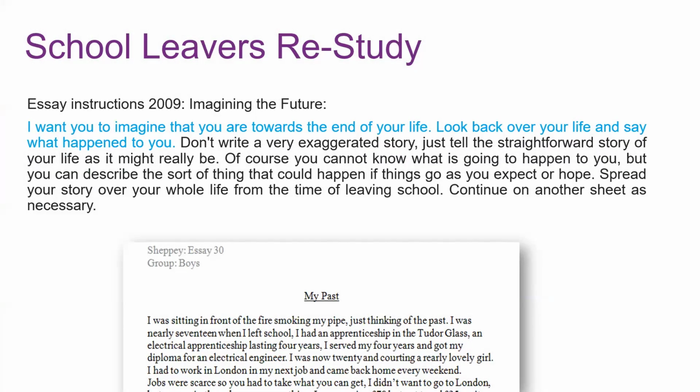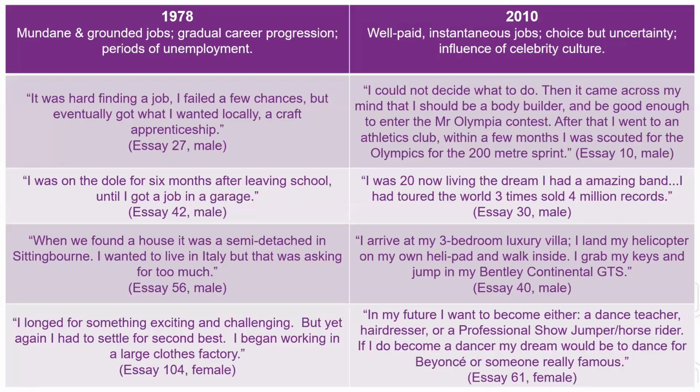The prompt supplied to students for the later data collection was nearly the same. Imagine you're at the end of your life and reflect back on what you've done since leaving school. They then transcribed those essays and compared the themes from the new set of essays to the set of essays that were collected by Ray Paul. You can see the wording of the prompt here and a snippet of one of those transcribed essays here. The findings are fascinating and really show the difference in young people's aspirations after one generation, 40 years of time has passed. But how exactly were they different?